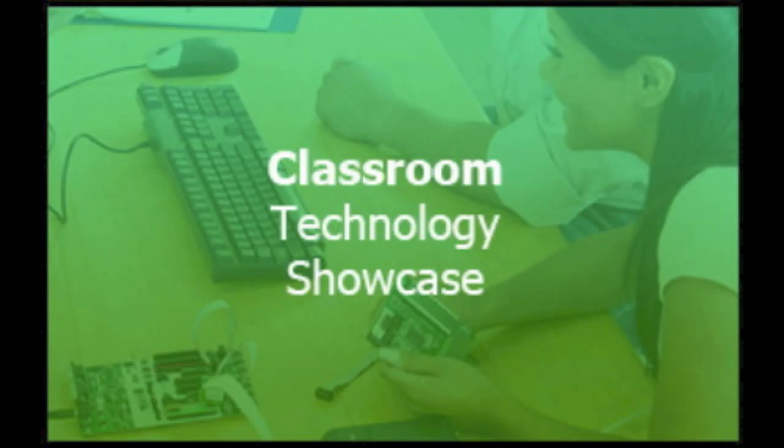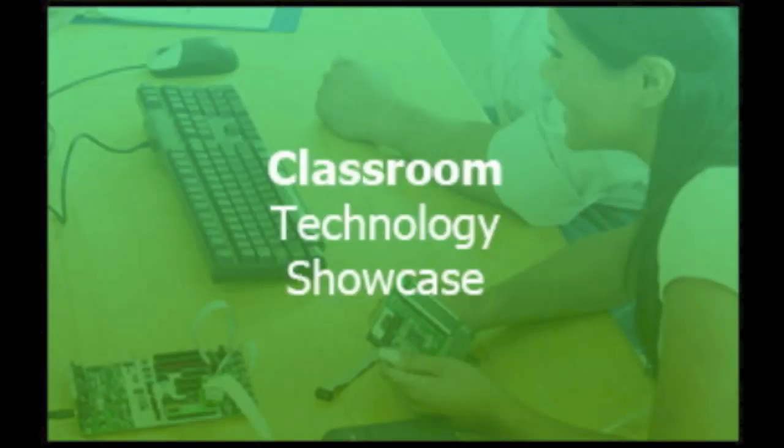Mrs. Miyake's students were welcomed into second grade as aliens. They used Photo Booth to make alien faces to post on their welcome board in the hallway. This feature in Photo Booth worked great with Mrs. Miyake's theme of spaceships and aliens. The students really loved using basic laptop skills, including using the mouse and clicking and dragging, while participating in a fun activity. Way to go, Mrs. Miyake — thanks for the fun idea.